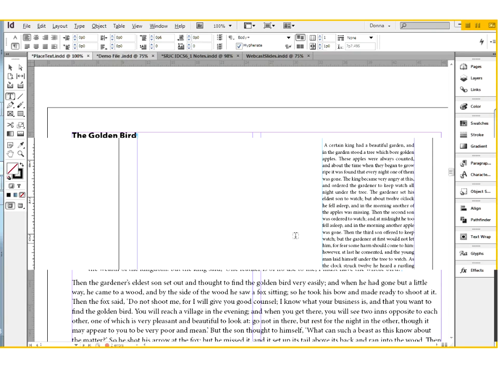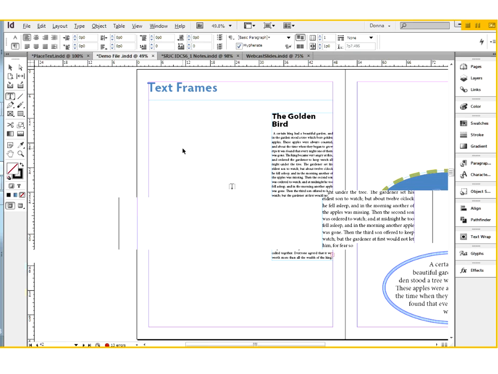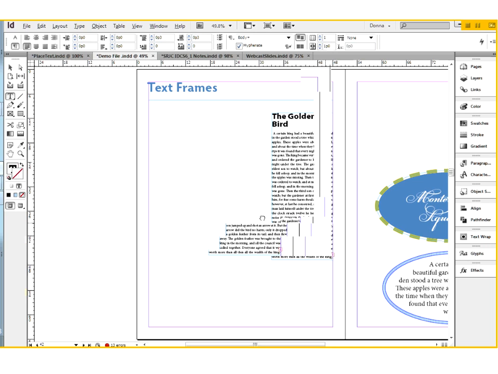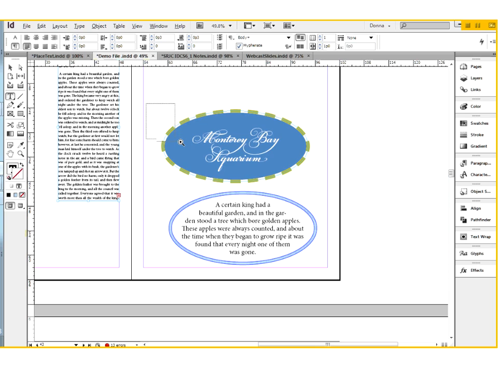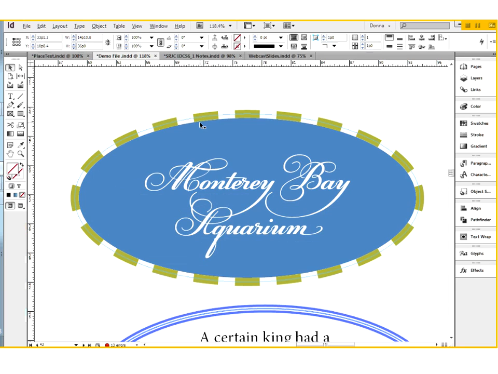All right, I want to go back to the demo file just for a moment, and I've got a couple of text frames I want to show you. So this first one was a text frame that I created just out of an oval, and then I gave it a stroke.